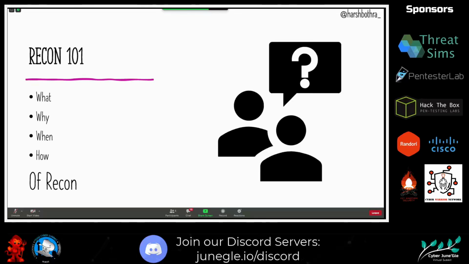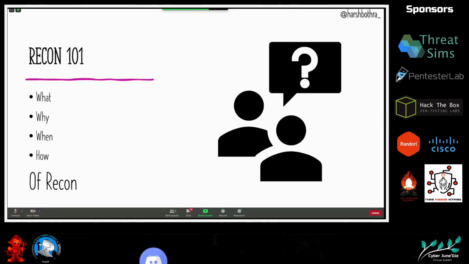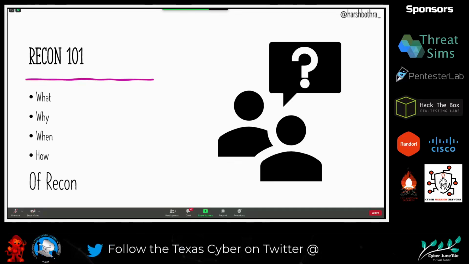Okay, so reconnaissance is basically a military term, which means to know your enemy better. If I want to strike at someone, or I am planning some attack, I first need to know what my target has and what kind of security mechanisms they are using. Every little detail helps me plan my attack accordingly.